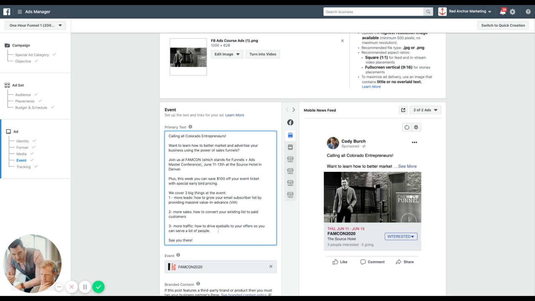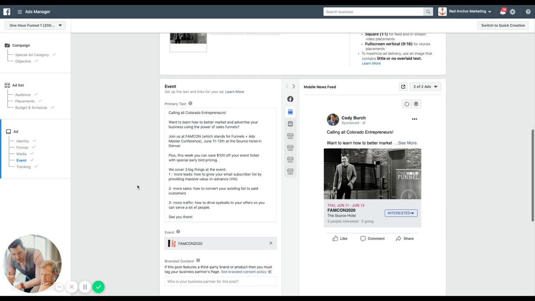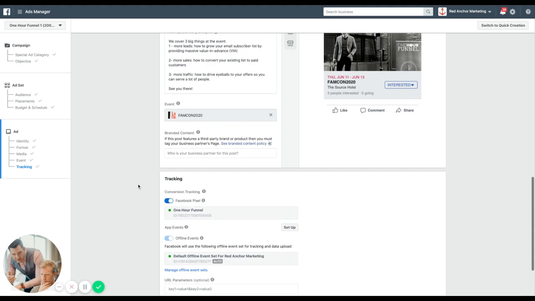I would add more like spaces limited, and I would let them know space is limited. This isn't my first event. I would add more inclusive pictures of people and not just me speaking on a stage, but you get the idea from what the ad copy can look like. And then you can see here, this type of ad is running like people can say they're interested. They can RSVP for the actual event from the ad itself. So that's how you run an ad for event response.